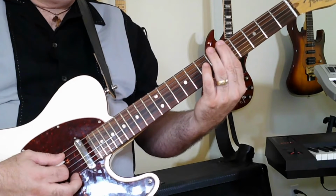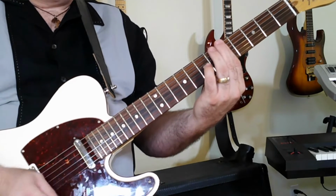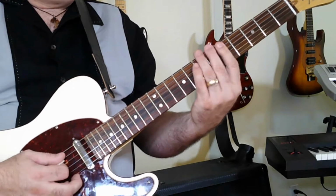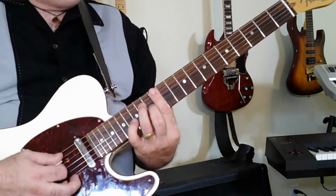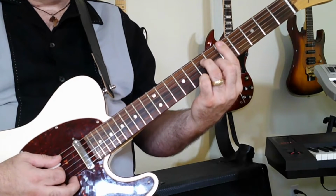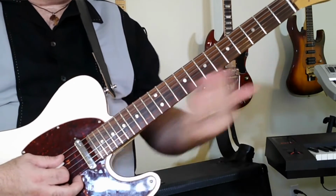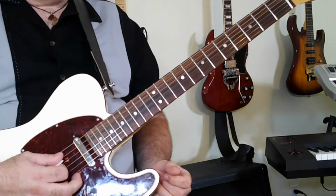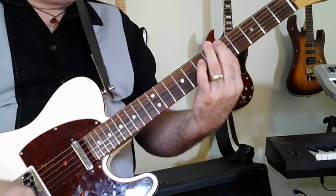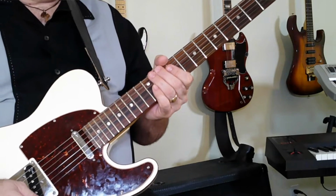We're going to go down to the 5th fret and we're going to play the position 1 chord twice, the position 2 chord twice, and the position 1 chord once. Then the second time he does that again, but he plays the position 1 chord twice, the position 2 chord twice, and then the position 1 chord twice. The third time he does that again, and on the 4th time he plays the same thing he plays on the first time around. So that's half of the intro of the song.